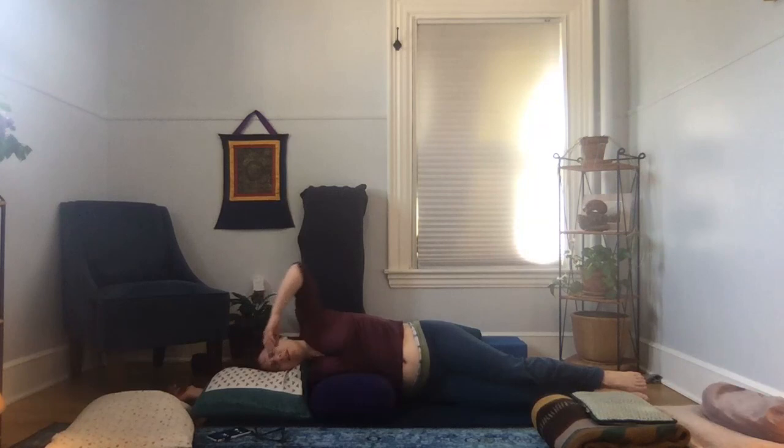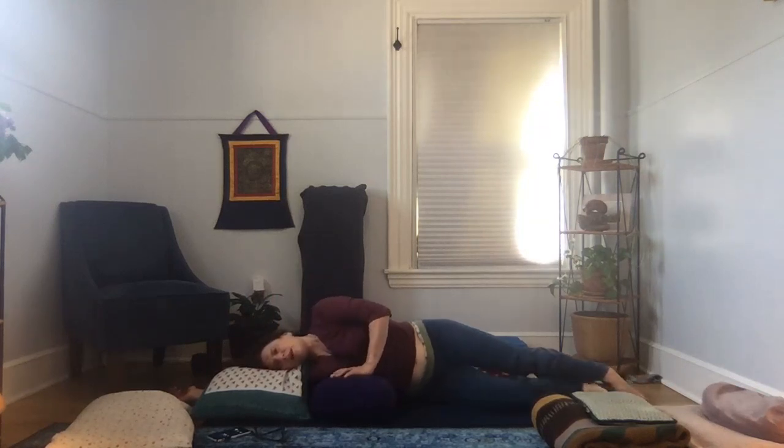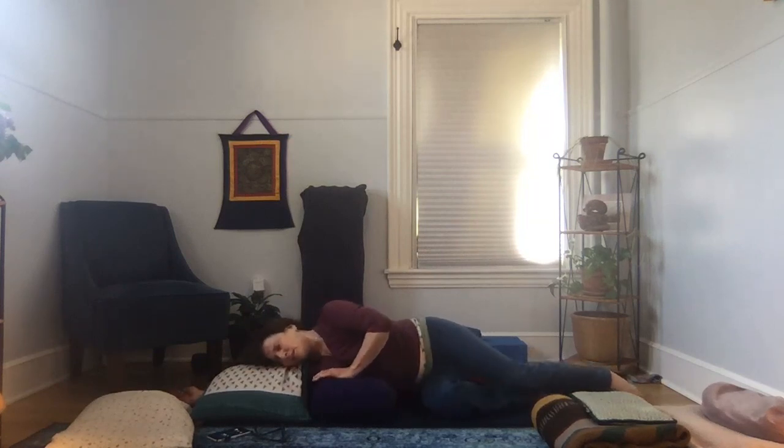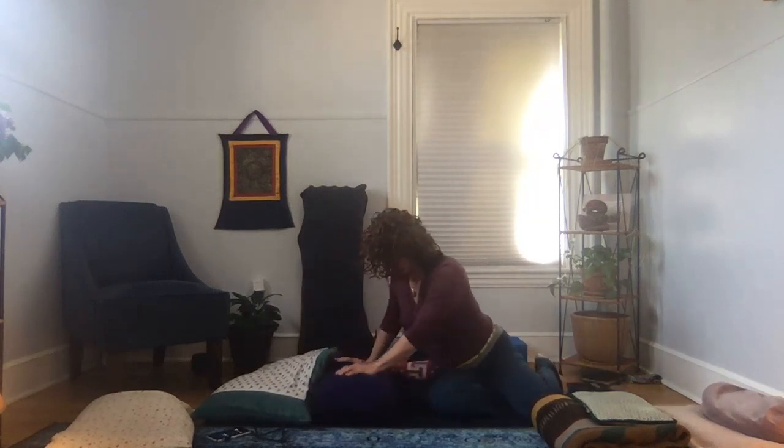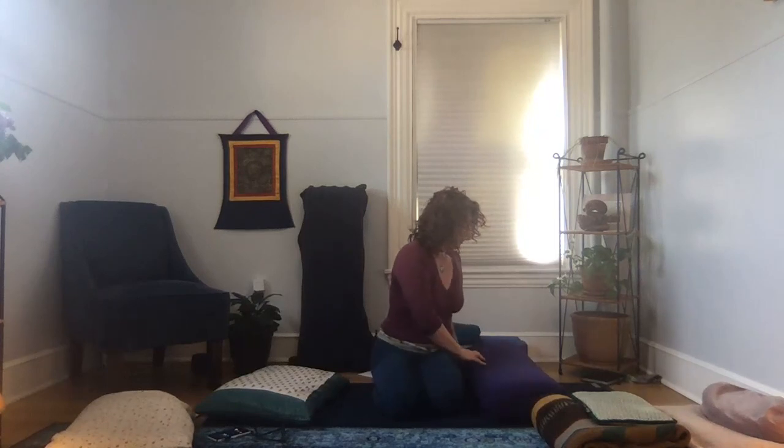As we find our way to switching sides, we move slowly, slowly out of the pose, bending the knees, using the hands. Let your chest face down as you rise up to come out of this pose. And we'll switch sides. You can just roll over to the other side, but I'm going to turn so I can continue to face you. I liked the pillow for my head, so I'm going to take the pillow with me as well.